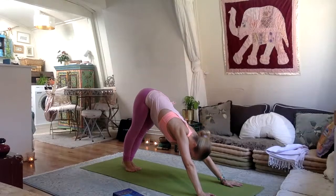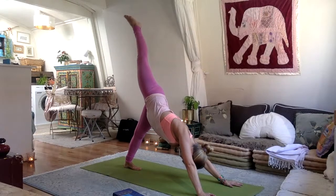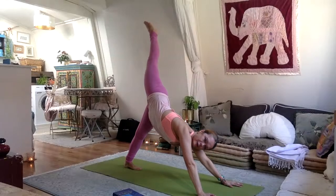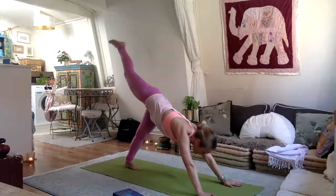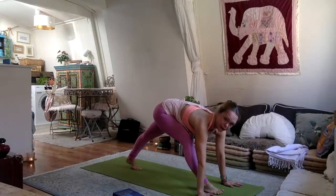And then on the inhalation, bring your right leg all the way up into the sky. Turning your hip a little bit open to twist. Be strong with your hands, ten fingers, pressing yourself away. And then on the exhalation, level your hip. Swing the leg forwards and step in between your hands.